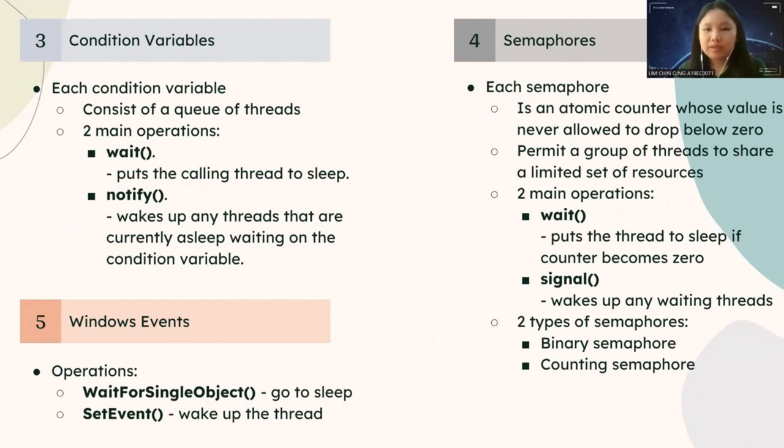For semaphores, a semaphore is essentially a counter that is used to control access to a shared resource. It also has two main operations, wait and signal. The wait will decrement the counter and block the calling thread if the counter becomes 0. In Windows events, a mechanism called an event object is used. Until now, we have gone through all five thread synchronization primitives, and we can see that most of them have similar characteristics, in which their main operations are putting a thread to sleep and waking up the thread. However, the effectiveness of the implementations depends on the concurrency patterns.